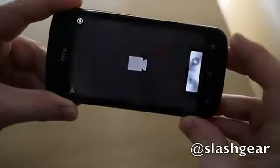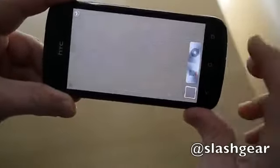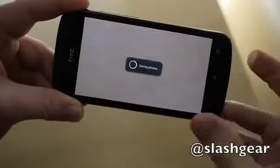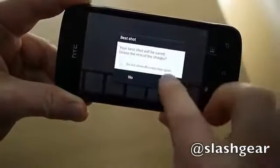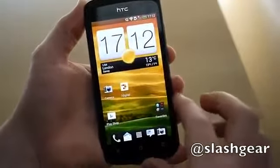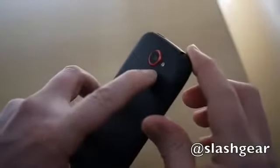The new camera app has been updated so you now get both photo and video controls on screen at the same time. While recording video you can also snap off photos simultaneously with no noise, no interruption. When taking photos, if you hold down the photo button it continues taking shots until you let go, then you get a slideshow to go through each one and decide which is best — hit 'choose best shot' and it deletes all the others. It records 1080p full HD video, has an 8 megapixel camera with a backside-illuminated sensor, f2.0 lens at 28mm. HTC is particularly proud of the camera abilities on the One Series, and it also has a clever multi-stage LED flash which changes its brightness depending on the proximity of the subject.